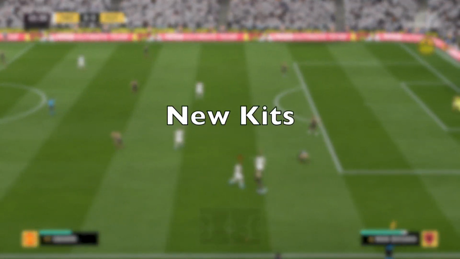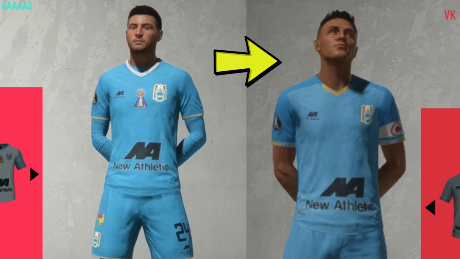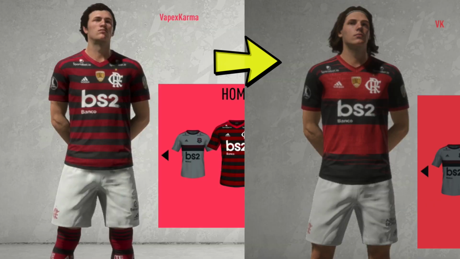So in terms of the visuals, EA reckons that they've updated multiple kits. Now I have seen some clips and stuff, and it looks like most of the updates do come from the CONMEBOL clubs. So it's basically for the DLC that got added last week. So I think most of the improvements or upgrades to the kits are from those CONMEBOL clubs.